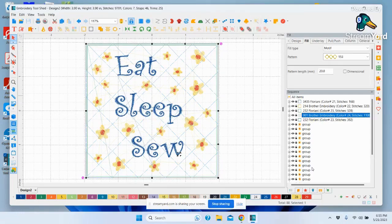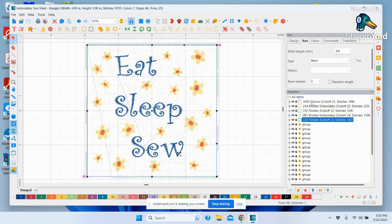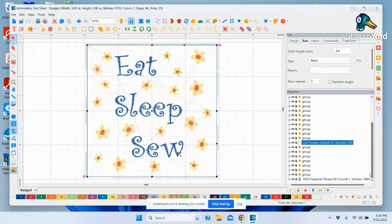And then the lettering. This fifth thing right now is in the wrong spot. We need that to be at the end because that's the thing that we're going to sew our envelope back on with, so we need that at the bottom. I'm just going to grab this with my mouse and pull it down. I'm not quite all the way to the bottom yet, so we're going to keep going. Like that. Whoops, did I get it? Nope, still up here. Got to bring it down and drop it on the last thing. There we go. I think we got it all the way down there.